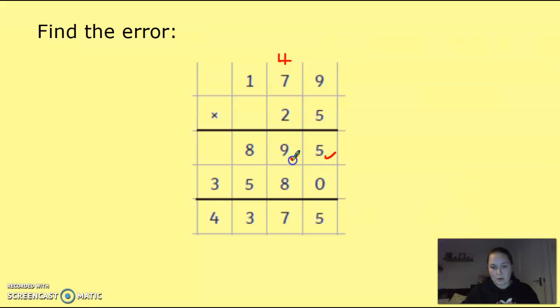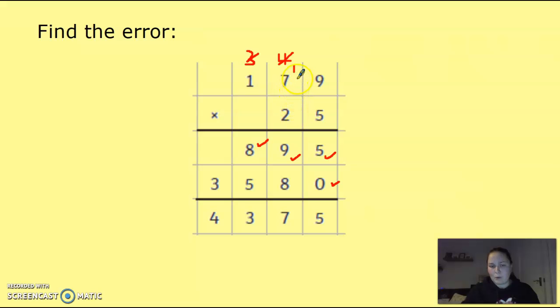Okay, 39. So that would have a 3. And then 1 times 5 is 5, add 3 is 8. So I'm happy with that line. Now I'm going to multiply by 20. So I feel happy that I've got my 0 placeholder there. Lose those. 2 times 9 is 18. Yep, 8 there, 1 there.